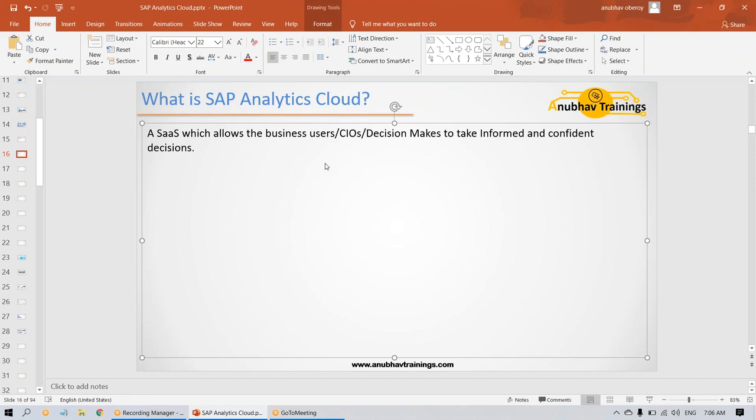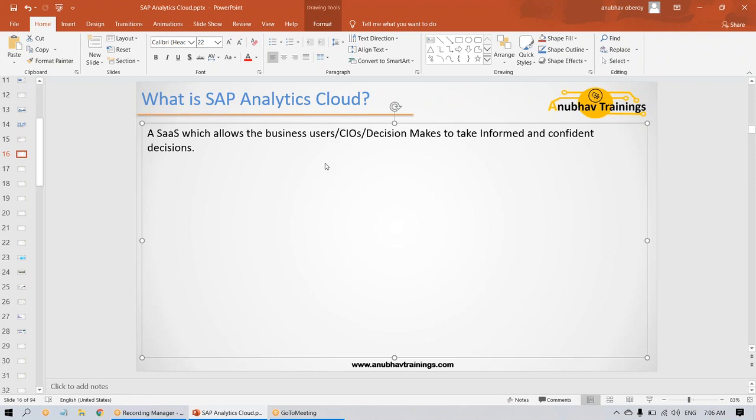He said, before this lift reaches the seventh floor where our cafeteria is, before the door opens, can you please explain to me what a BAP is? It's called a lift problem. So how can you explain to your CIO or such a manager, who asks you before the lift reaches the seventh floor within a minute or so, the definition of SAP Analytics Cloud?